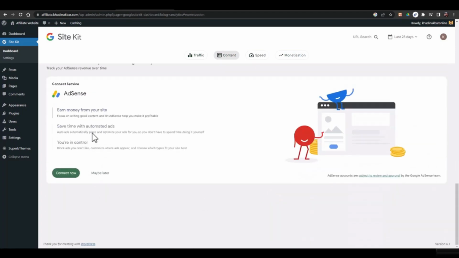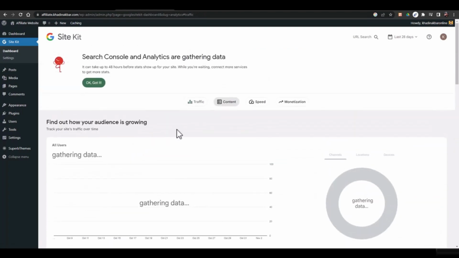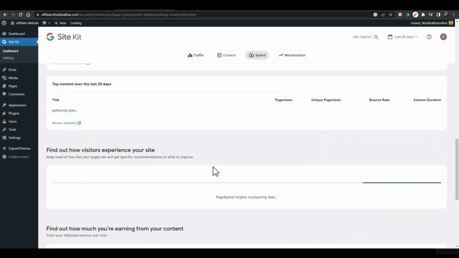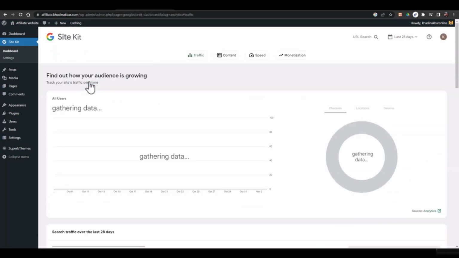Now it's time to connect Google AdSense, but you cannot connect it right now. Why? Because right now you are not eligible for that. You need around 20 to 30 blog posts to get approved by Google. So after you do that, you can connect to Google AdSense. But I never recommend Google AdSense over affiliate marketing, because with affiliate marketing you can make 100 times more than Google AdSense. Then just go to settings, and there you can see more advanced options, and you can do more settings. You can connect more Google products if you want.